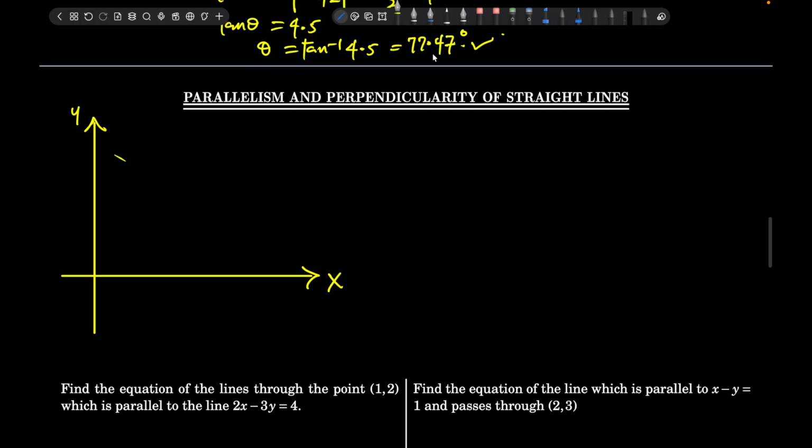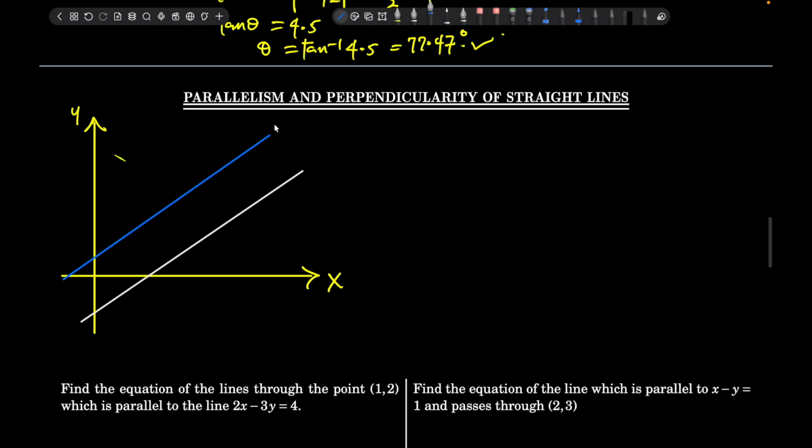So let's say we have two lines. This is the first line, and we have a second line. So it is the second line. Now, these two lines are said to be parallel. We are assuming that the two lines are parallel. One thing you should know if two lines are parallel is that their slope are always the same.